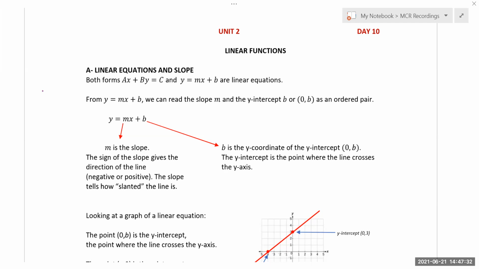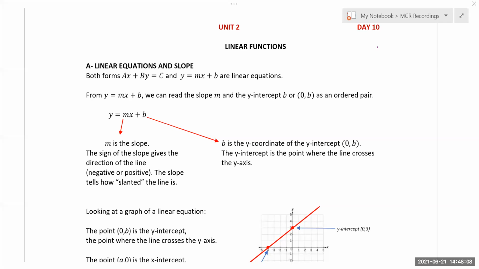So with linear equations and slope, we've got two main formulas for them. One is a standard notation, which is ax plus by equals c, where you'll have coefficients on the a and b. We also call that intercept notation, but the most common one is this y equals mx plus b. And we talked a little bit about it in day 9. So as we get into that arithmetic function, we had talked about this equation. Well, that mimics your linear equation, just flipped.